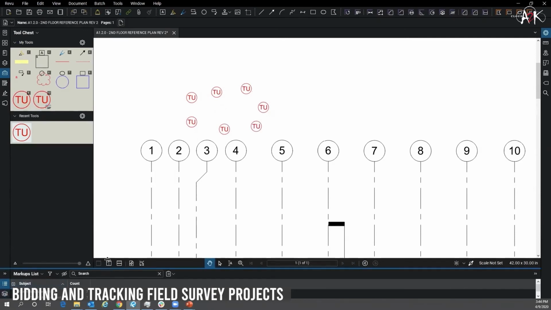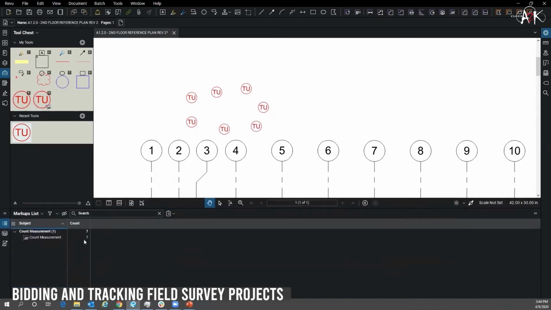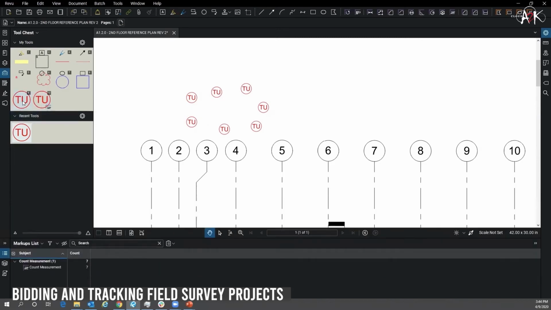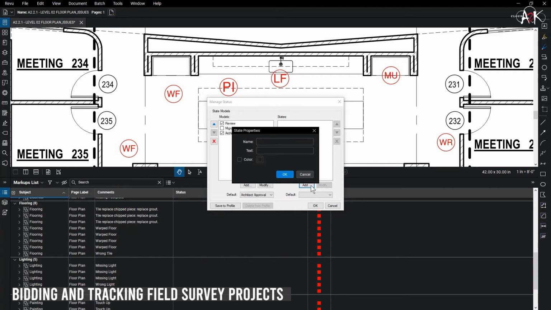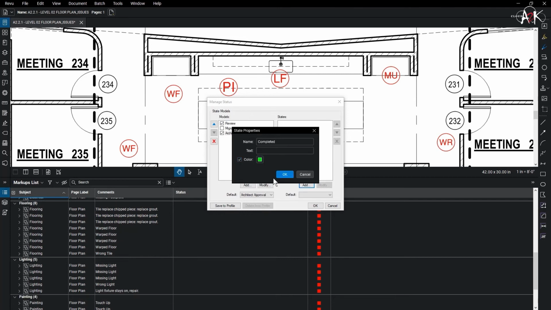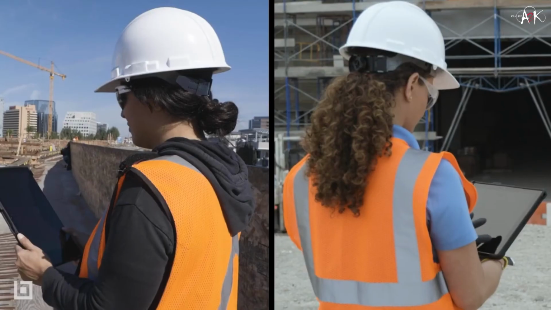Using different colors or layers, you could assign different time estimates if you have to remove ceiling tiles, or trudge through the mud to capture the required data. Use the same bid drawing when performing those scans on site. Quickly change the status of the markup to complete, and, if needed, attach an image of the equipment setup. In the field, you might even use different colors if you're running several scanners at the same time. The more data, the better, in case the scope changes unexpectedly.